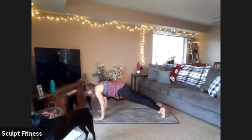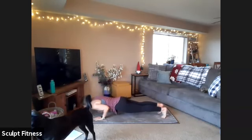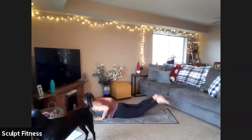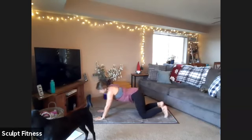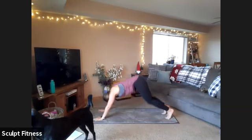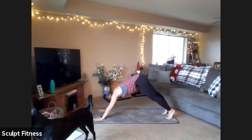We'll slowly shift forward, pin the elbows as we lower down, finding either modified cobra or up dog, and making our way to downward facing dog or child's pose. Take a couple deep breaths here again, just a little reset. Preparing for round 2.